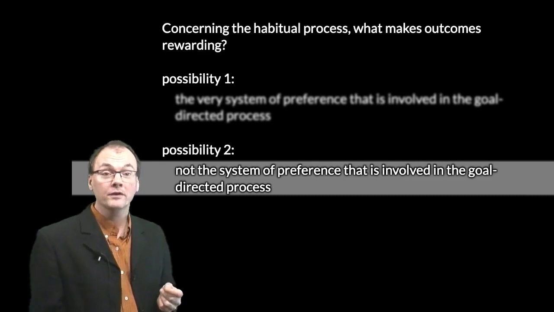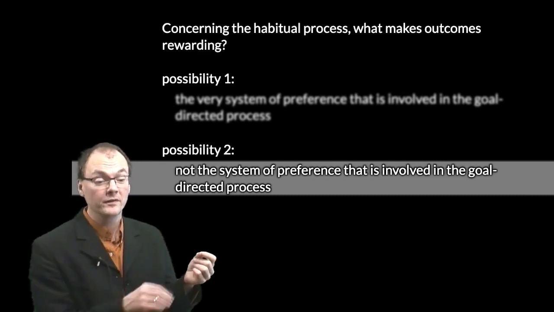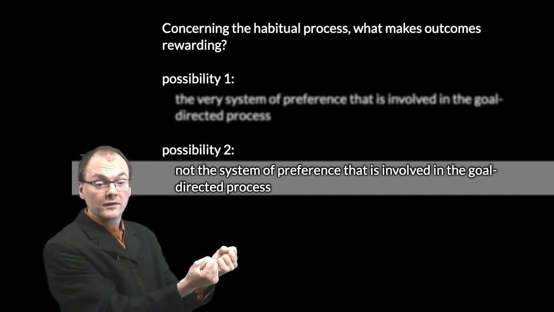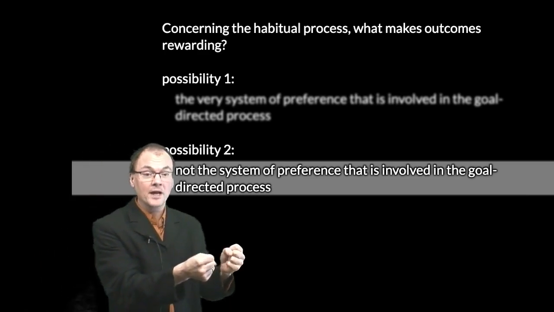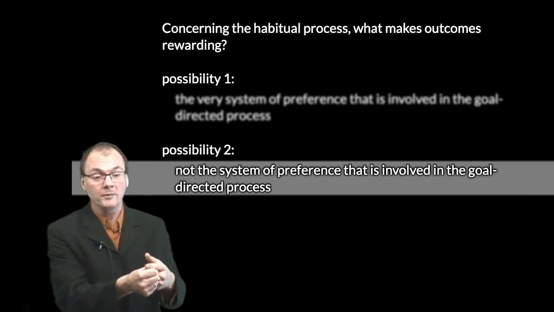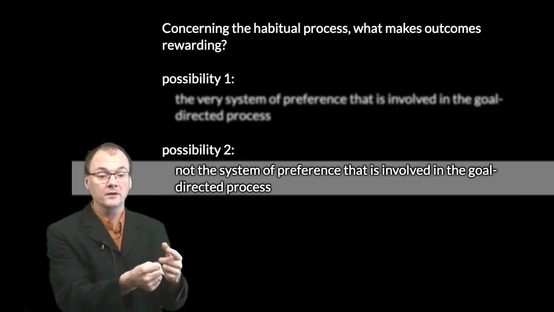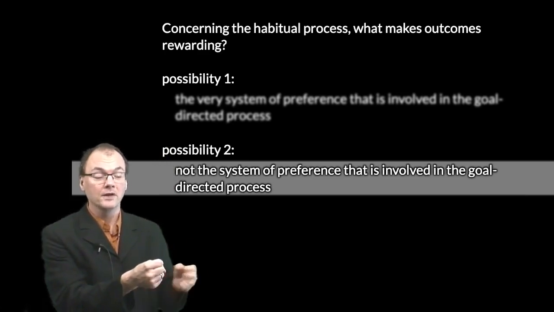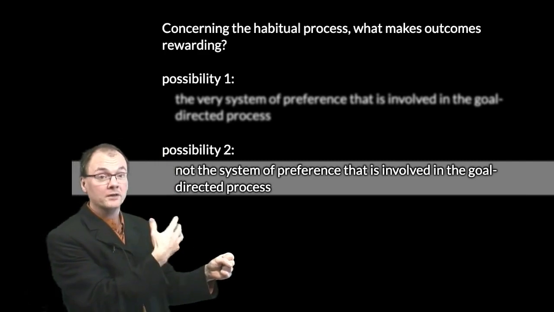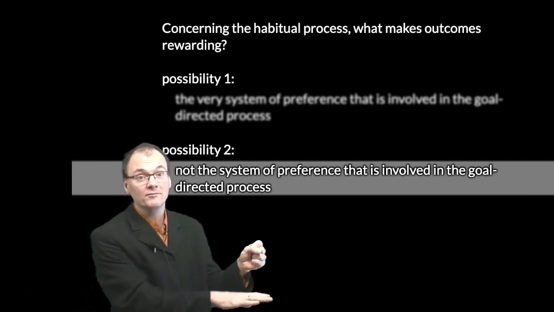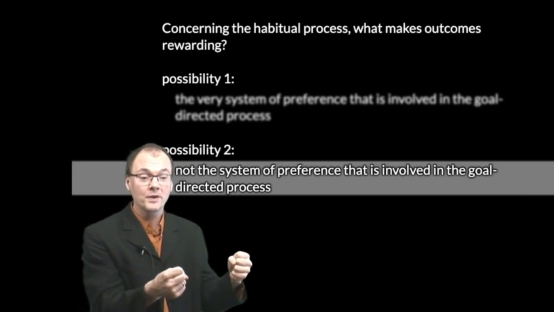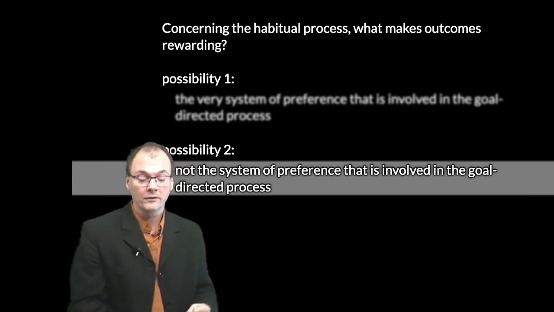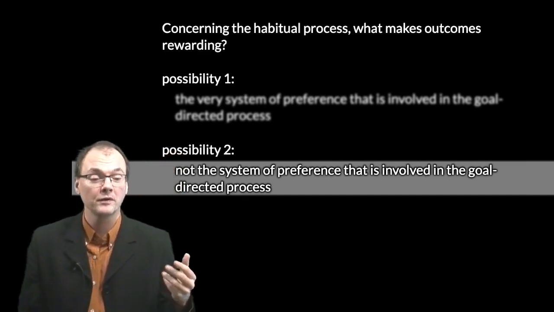Well, now things are going to get pretty messy, because you've got two independent sets of preferences. Right? We'll explore this idea a bit more later, but you can see probably straight away. Imagine it's a bit like having two people inside you, right? So my habitual process loves bananas, hates chocolate, right? But when it comes to the goal-directed process, I'm like, give me the chocolate every time, right? Bananas, nah, not so interesting. But now I'm being pulled apart, like two different people inside me pulling in two different directions. I don't think that's going to end particularly well.